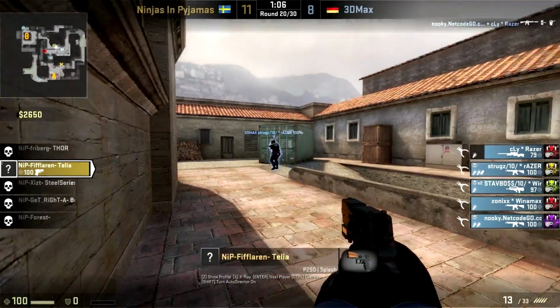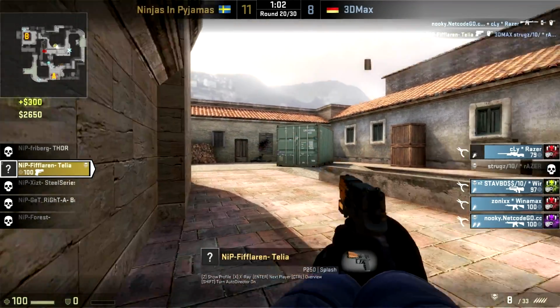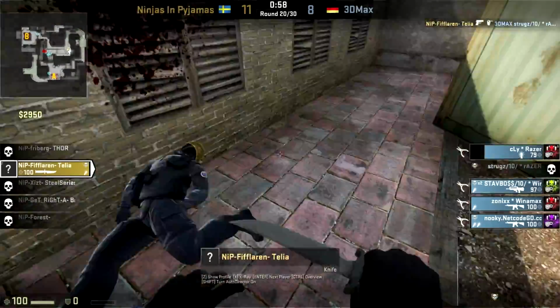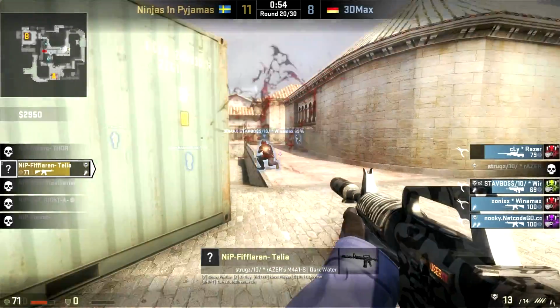Strugs actually runs by Faflaren here. He's like, alright, I'll just have fun, man. You have fun over there. Takes him out quite easily. Will be going for that gun. Yes, he does get it. Now 1 versus 4. He's got an ace for the win.